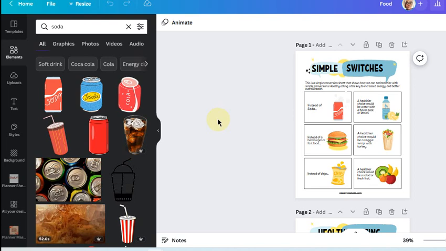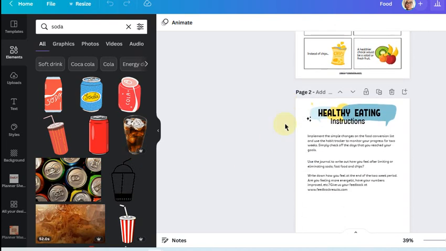When you're thinking about your freebie, when you're thinking about your lead magnet, think about something that will help people in your niche, those people that would be coming to your site for information. So this is going to help people to make a simple switch. It's visual, it's colorful, and it just kind of gives them the nuts and bolts. Here's some simple things that you can do to improve your diet.